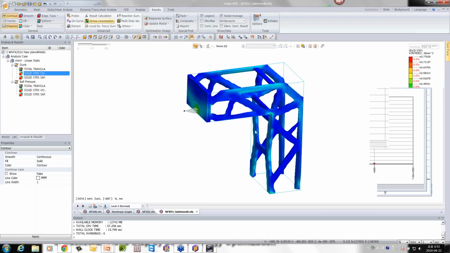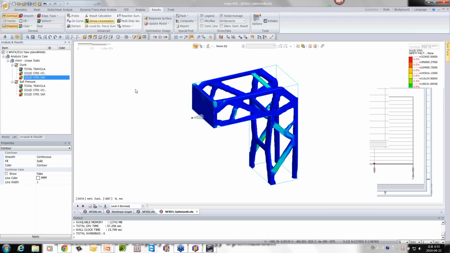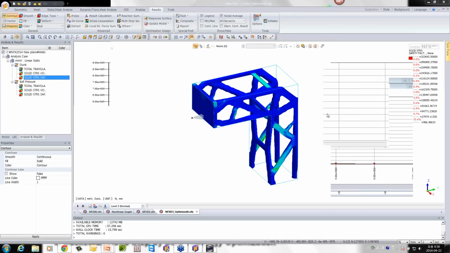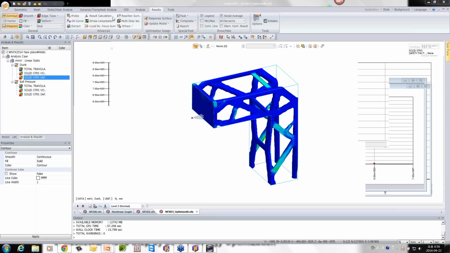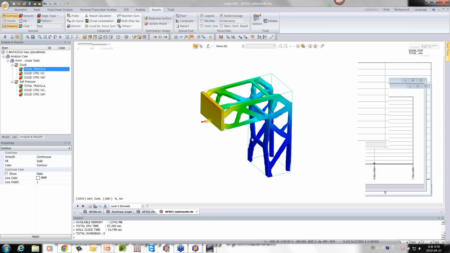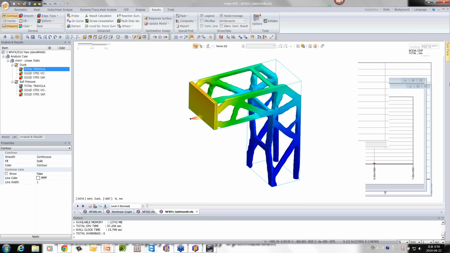This is the stress inside the model. And of course, you have to check also the safety factor. So here the safety factor really has no problem. It's much greater than 1. So you can use this shape. Okay, so it's all for this demonstration about this.